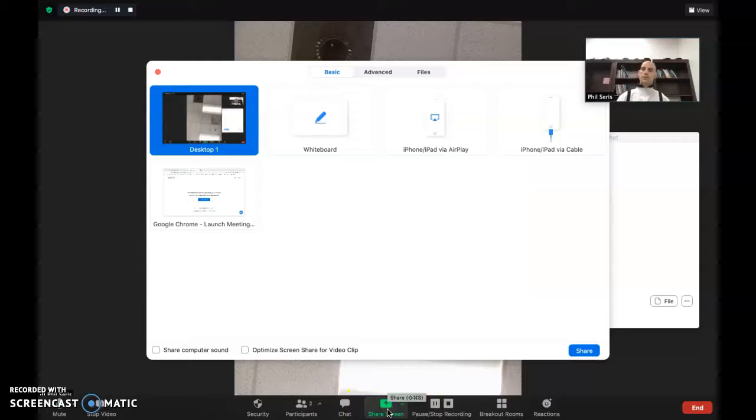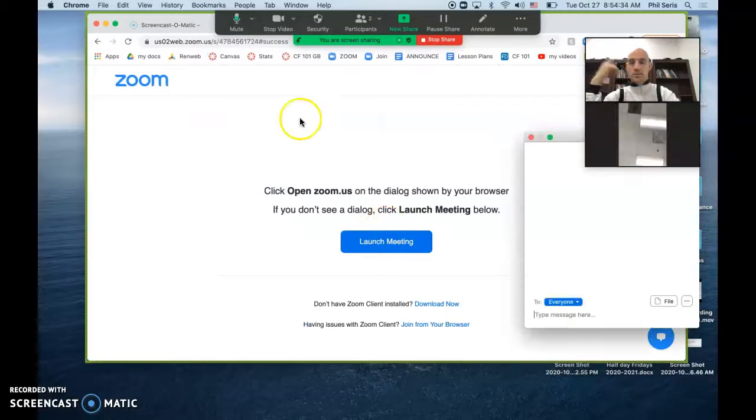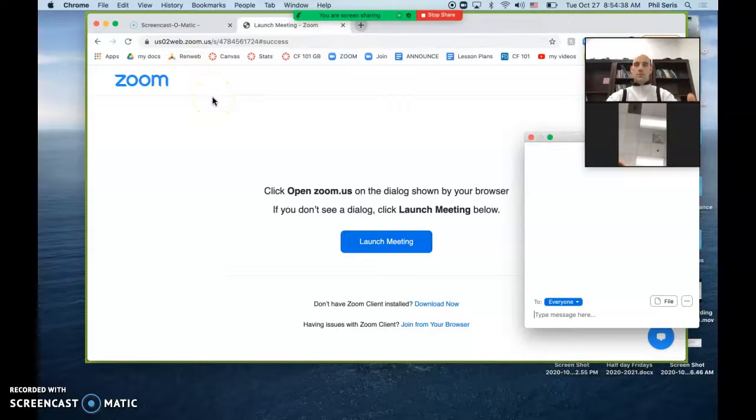All right, share screen. This is important. So share screen is a primary way that you're going to present. The share screen option is really cool because if your computer's hooked up to the projector, anything you share on the screen then becomes full screen. So check this out. It becomes full screen. And so now you're viewing my screen. And if your computer's connected to the projector, this is what you would see.